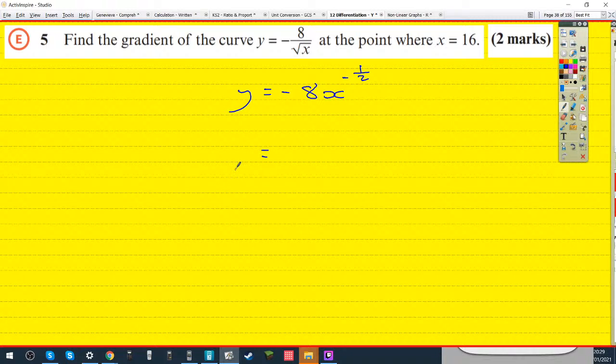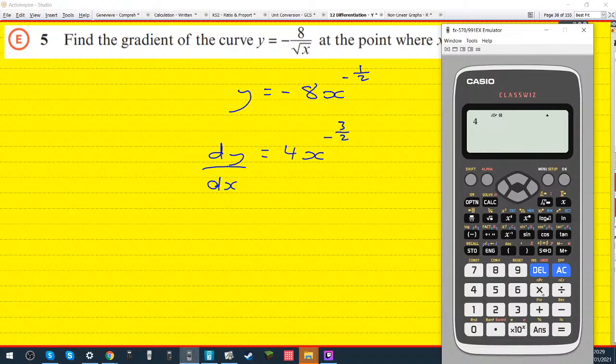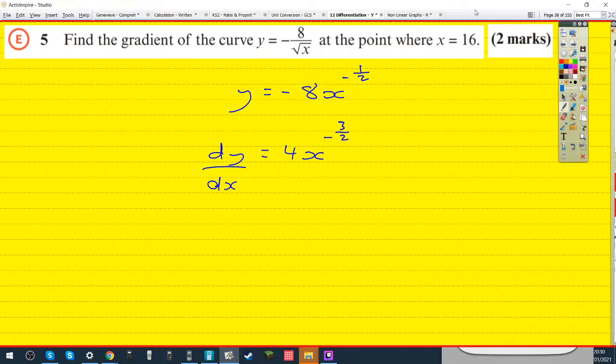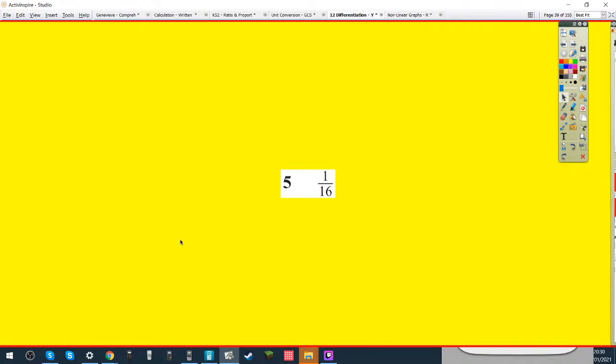So when you do the coefficient multiplied by the power, would that give a positive number? Yep. So it'd give 4x, and then a half to the power of a half. That would be plus 1. Minus a half minus 1. Minus 3 over 2. Mm-hmm. And then you substitute 16 in. Yep. I got 1 over 16. Great. Looks good to me. And so the gradient of this curve, when the x-coordinate is 16, is 1 over 16. Yeah. There we go. Cheat day.